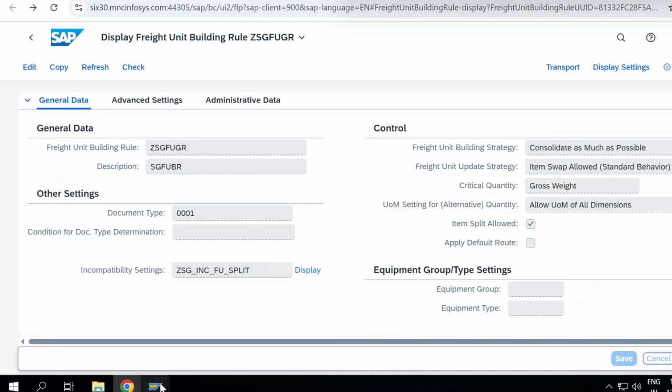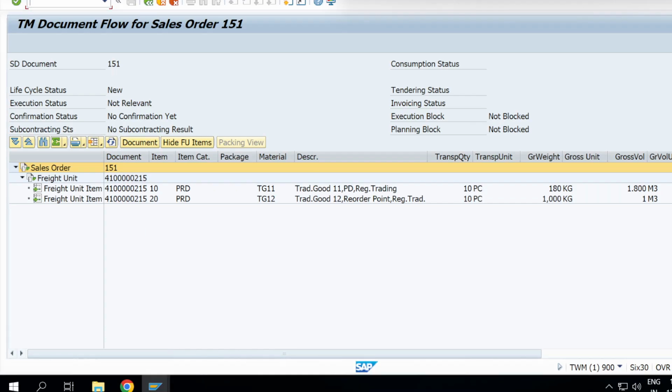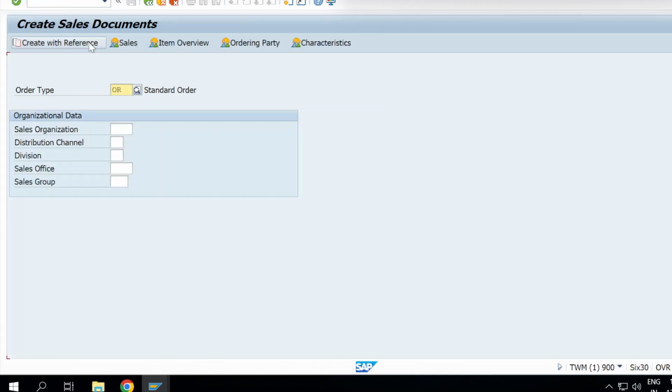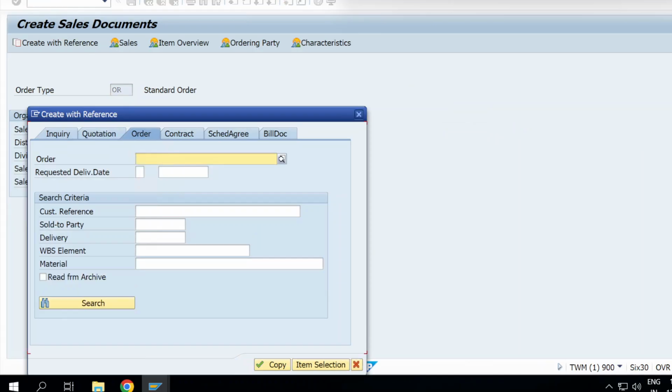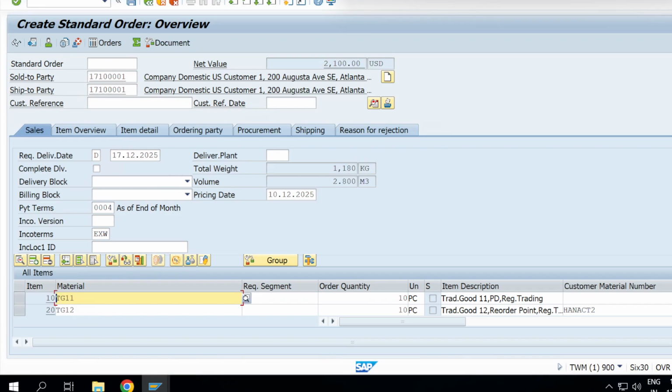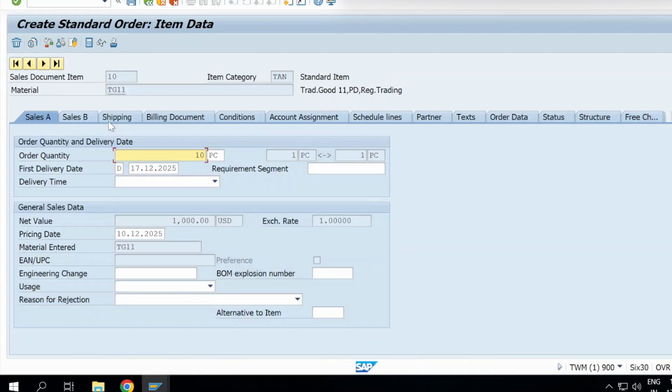So now let us create a new sales order with the same data set. Let us check.